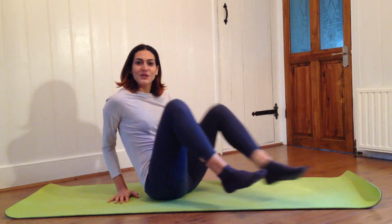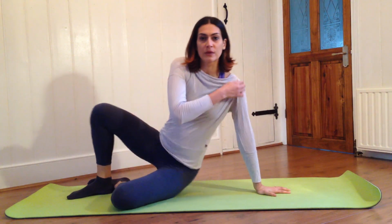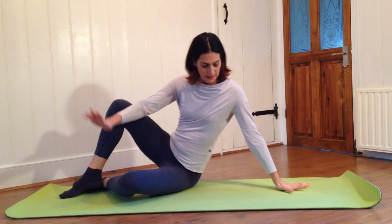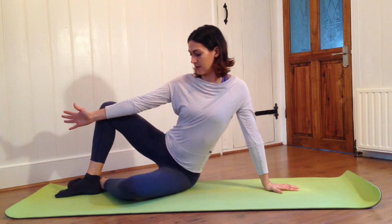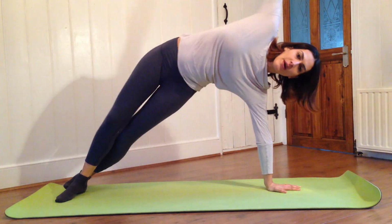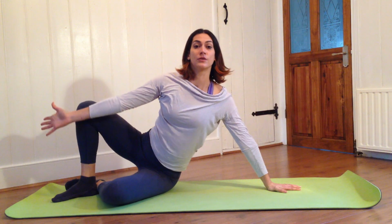Okay, so let's come to do our side planks. So take your feet to one side, cross your ankles. The underneath hand comes slightly in front of your pelvis. The top hand reaches in front of the top knee. Inhale, reaching up and over. And exhale down. Do 2 more of these.